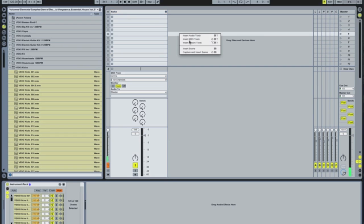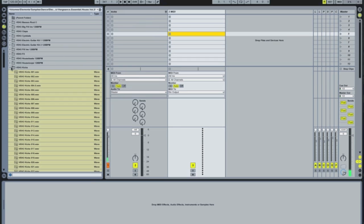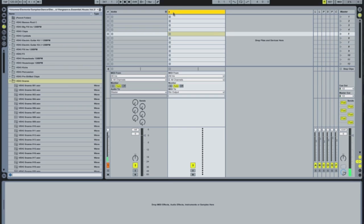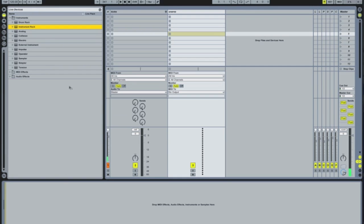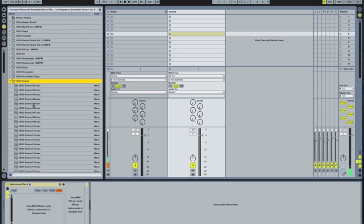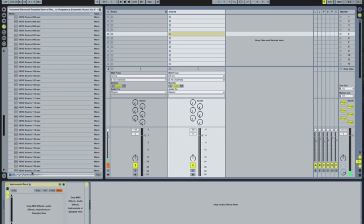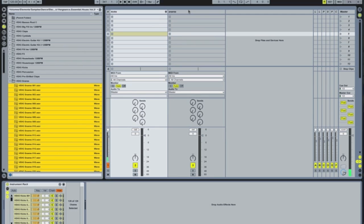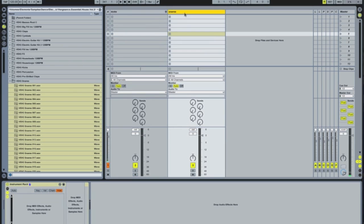Okay, what I'm actually going to do now is create another MIDI channel. I'm going to take the snares this time. So what I can do is rename this to snares. Basically the same process — you're going to drop an instrument rack in here, expand it so you can see the chain, go back to where your snares are. One snare, let's say it's 127 — something like that. You want to drop all of those in. So that's the kicks there — I just dropped all of them in there.